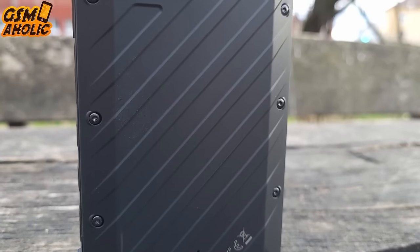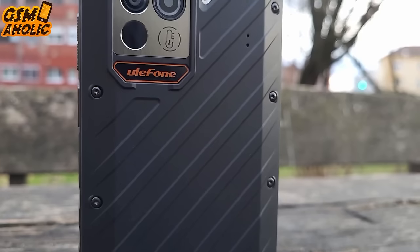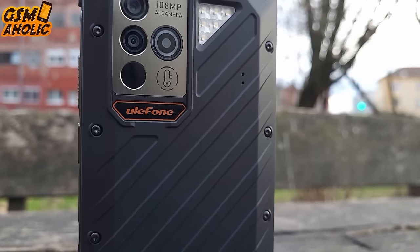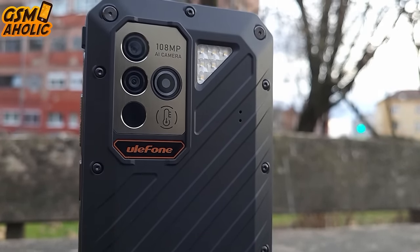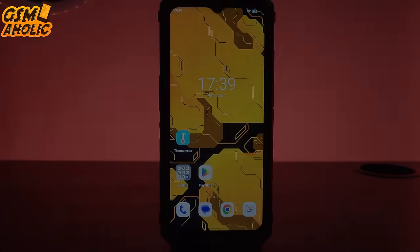And as you can see from these samples, the Power Armor 18 Ultra photos are really in the range of flagship phone cameras. And I can say that this is among the best cameras ever seen on some rugged phones recently. Now let's talk about the performance of the phone.